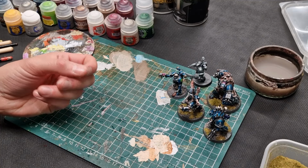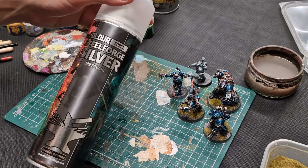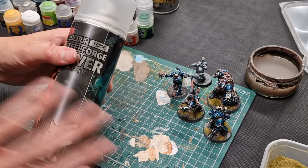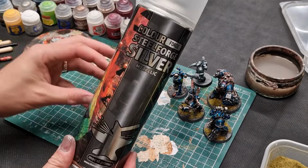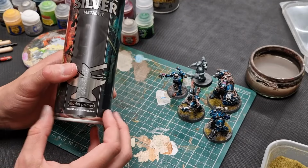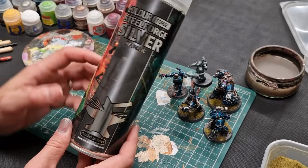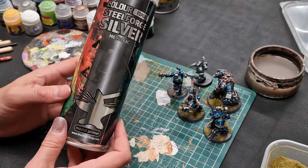I've actually run out, and so the next option you can go for is Colorforge Steelforge Silver, or Games Workshop do a similar spray. I suppose this is a replica of the GW one. It's a darker silver, it's a darker tone. In this video, I'll show you how to lighten it with a quick technique. But the first one I'd go for would be the Plate Mail armor from Army Painter. If you can't get a hold of that one, or you already have this one here, or the Games Workshop metallic spray, then just use that, and you can adjust the color if you want to. I'll show you how to do that in this video.